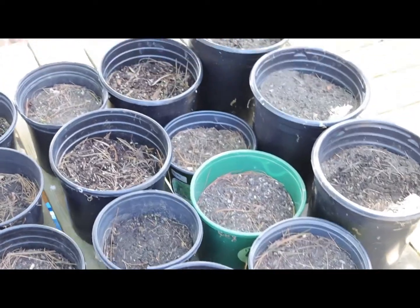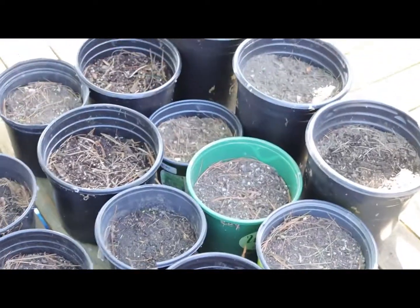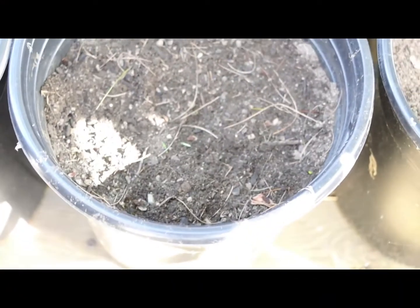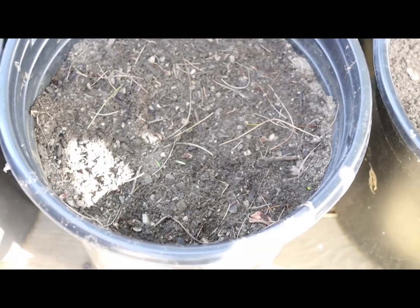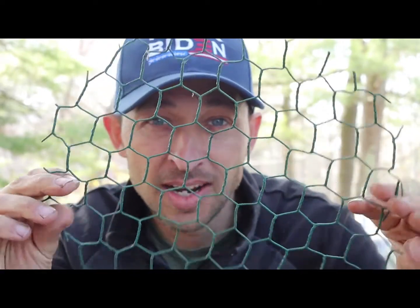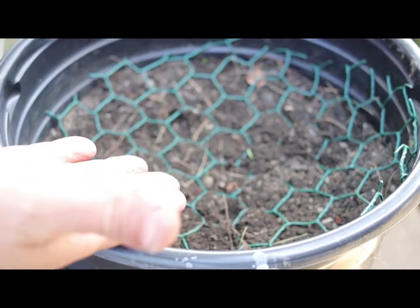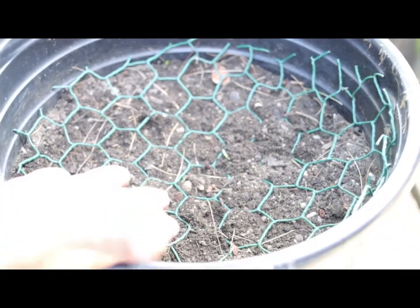So I like to grow my carrots in these pots right here. Super easy. Step 1 is prepare your soil. Now this stuff's already pretty ready to go because I was working on it. But you want a nice, easily drained, loose soil. Step 2. Get an old piece of chicken wire and cut it into a circle the size of your pot. Step 3. Put your chicken wire circle down in your pot, and it's going to make a nice little grid like this.